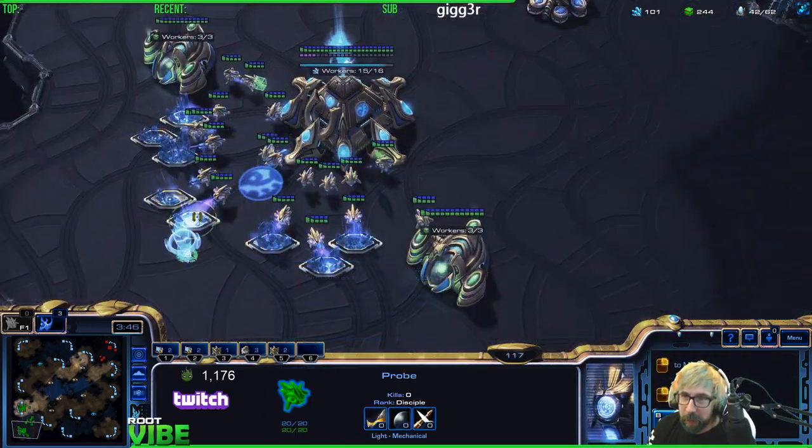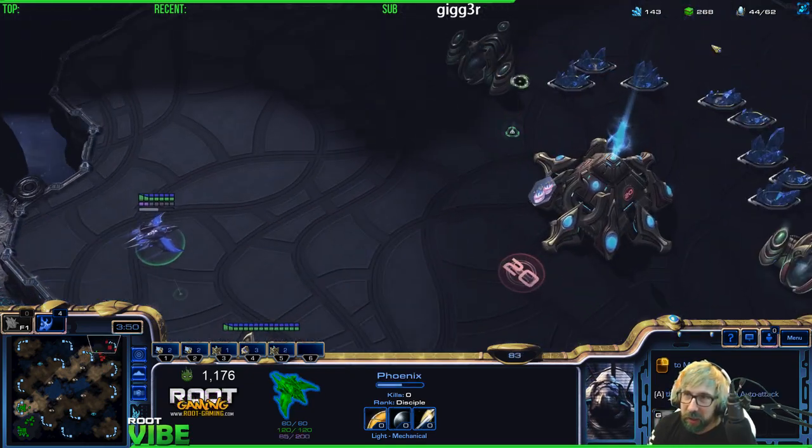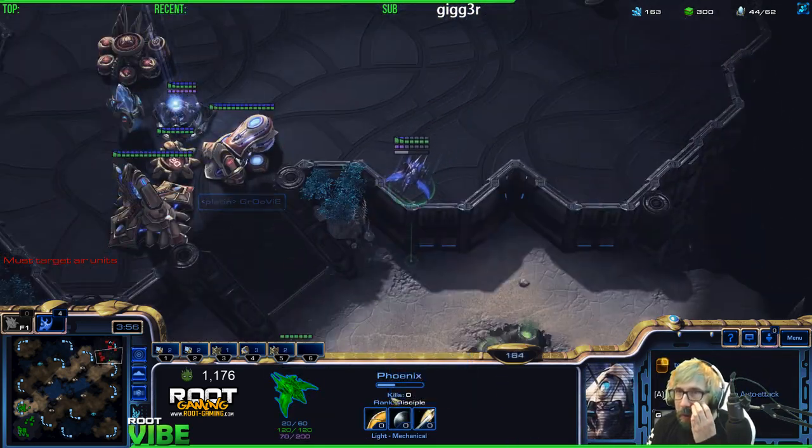Let's go and build a pylon behind my mineral line so I can prepare myself to build shield batteries in the mineral line if I see a Stargate. He's got his base. Hey, we got a cannon behind the mineral line. Okay, cool. Time for battle.